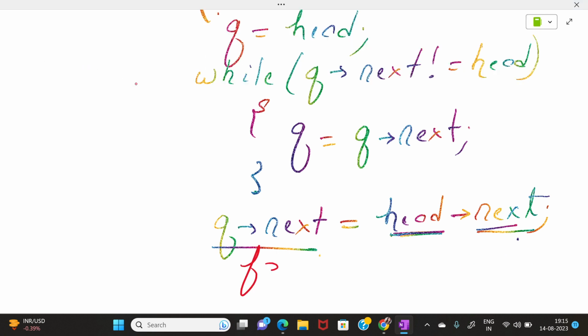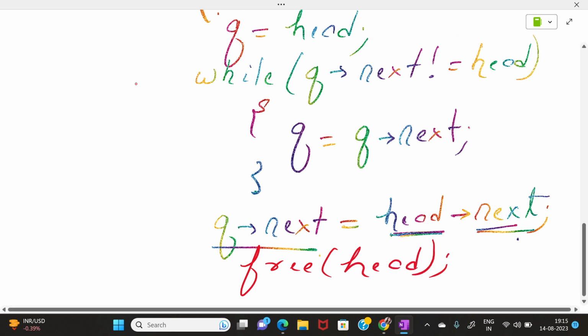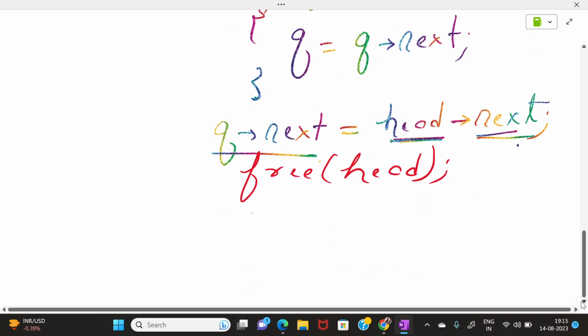So let's say we are doing this free head. Now our head is empty. So now we need to put something into the head so that the head points to the first node. After deleting the first node from the list, the head points to the second node.